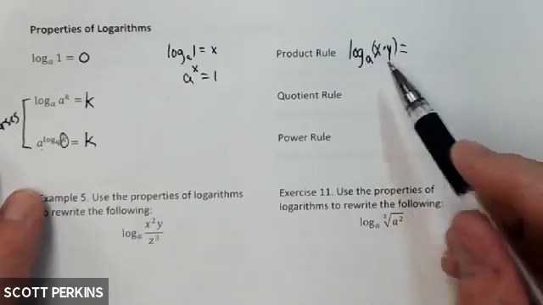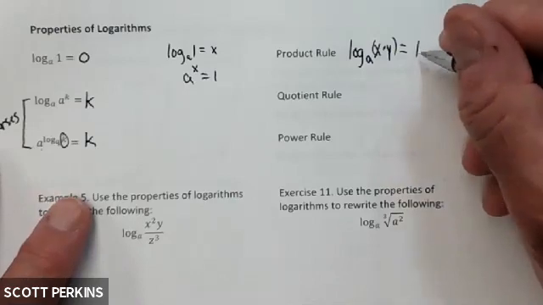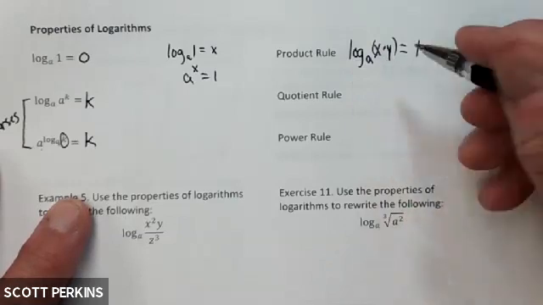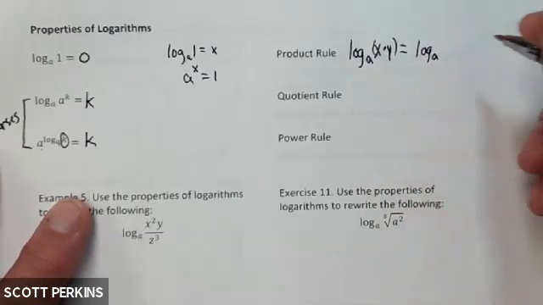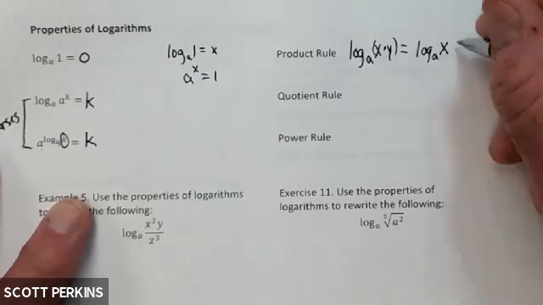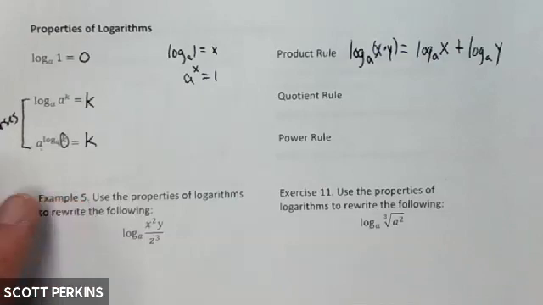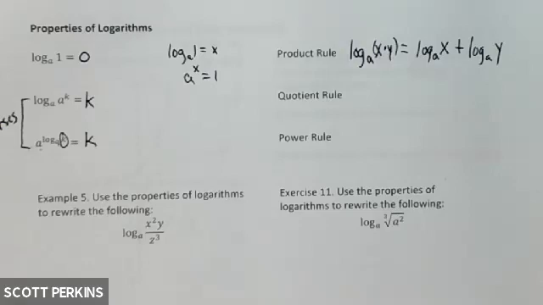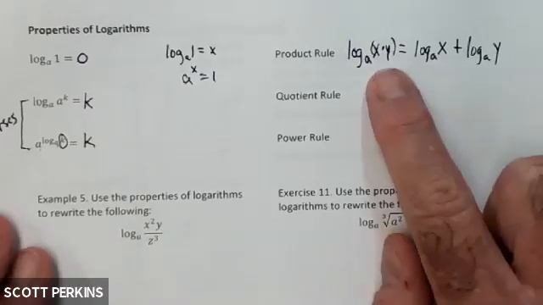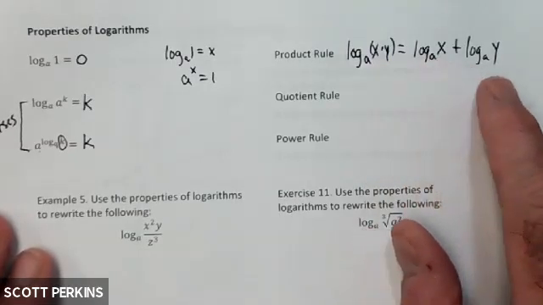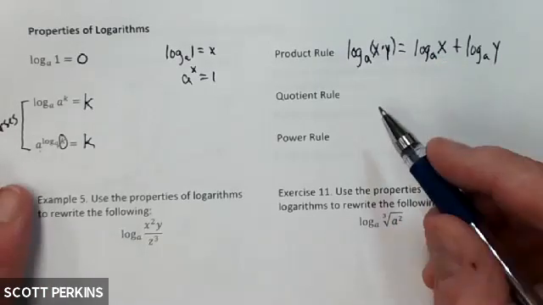I have the logarithm of a power. So what I'm going to do is, I have the logarithm of a product, so what am I going to do with the powers? I am going to add them. So I'm going to take the logarithm of the first thing plus the logarithm of the second thing. Keep repeating to yourself, because this will help you remember, the logarithm is equal to a power. So when I have a product, I add my powers: log base A of X plus log base A of Y. Same thing's true for the quotient rule.